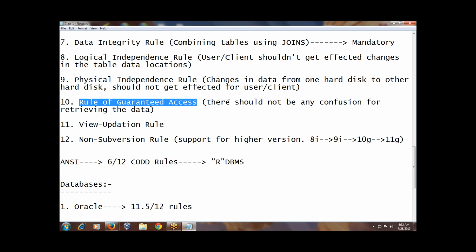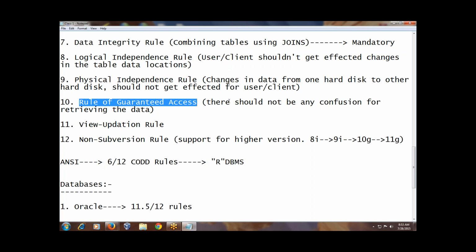So the end user doesn't know whether they are getting data from the view or from the table. A view does not store data. It's only a temporary screen that acts as an interface between the table and the user. So in simple views, we get the data from a single table through a view.